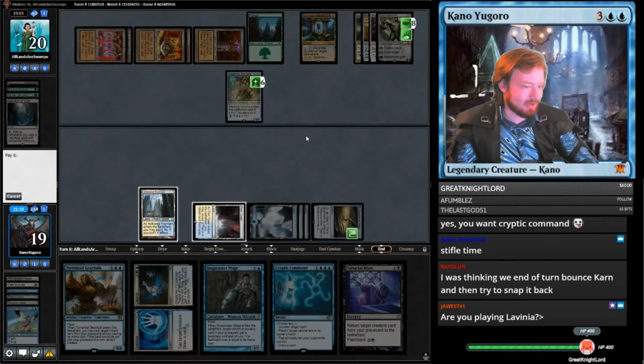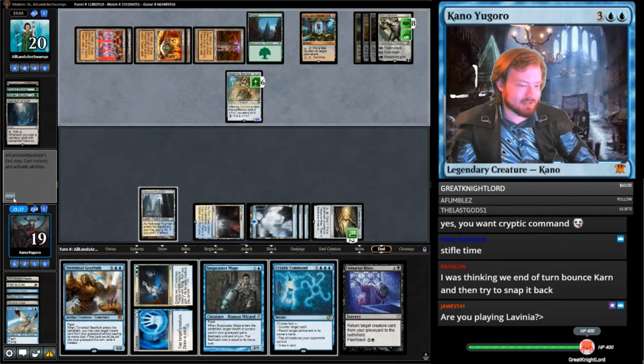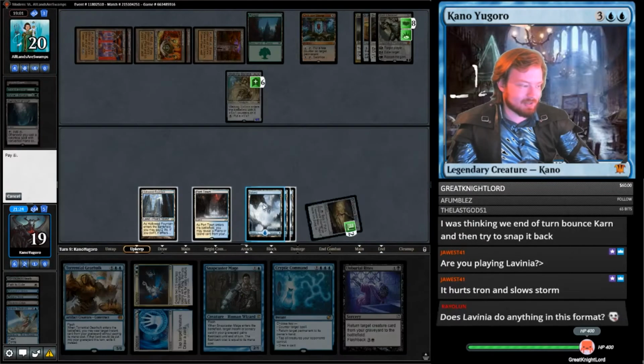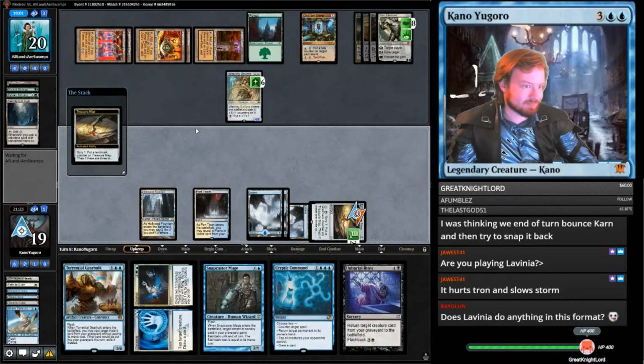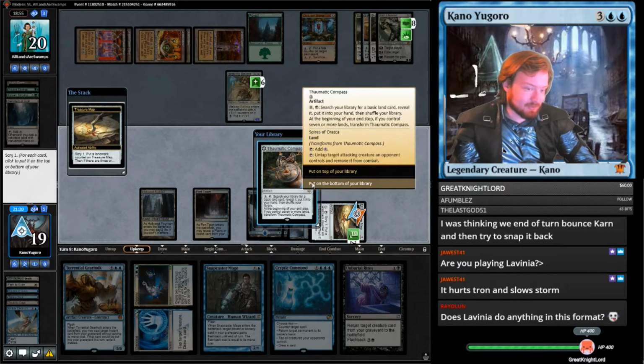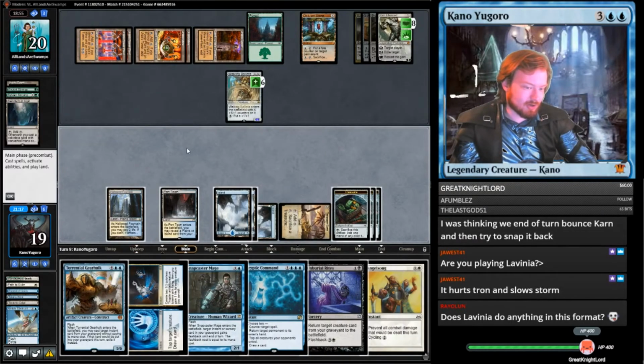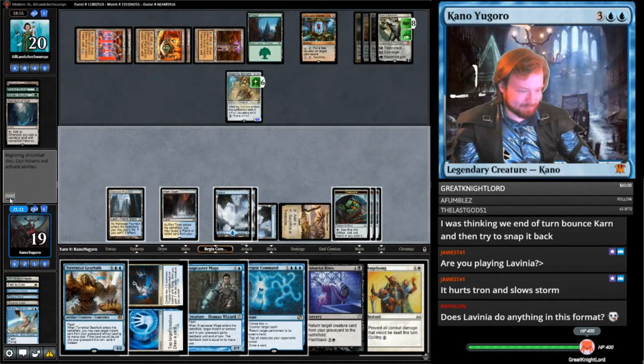Okay. Activate treasure map. Wrath of God to the bottom. Untap. Activate treasure map. It pisses off Tron a little bit. Thematic Compass to the bottom. Get some treasure, draw a card. We draw Fog. Pass the turn.